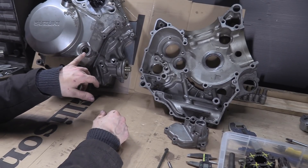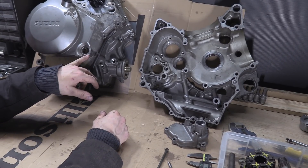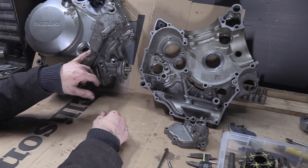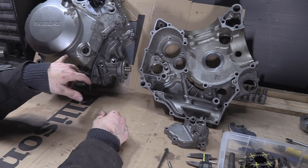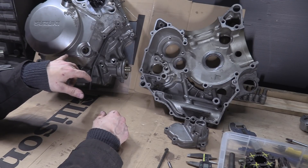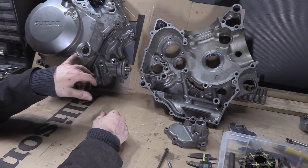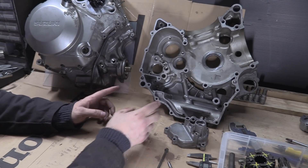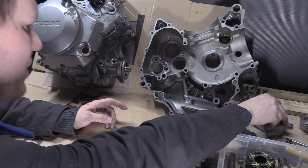On this side here on the clutch cover you can see there's an L and an F and two lines — it's actually an indentation. This is your fluid level: 2,700 millilitres, 2.7 litres — that's how much oil goes in this. I've got them both like this; that's just the transmission cover thing, don't worry about that. This is a bit of a different engine because it's a split-line engine.